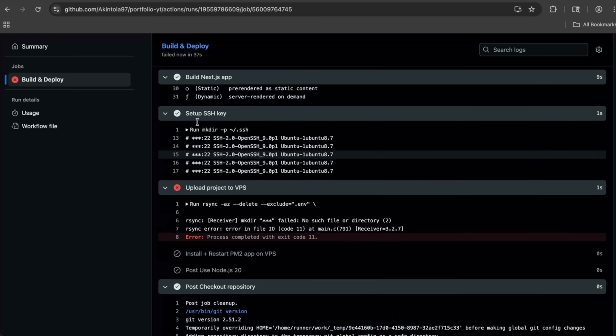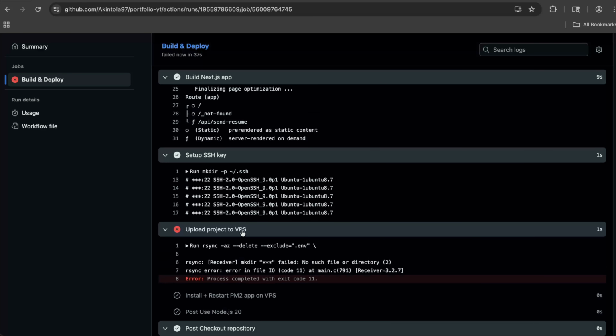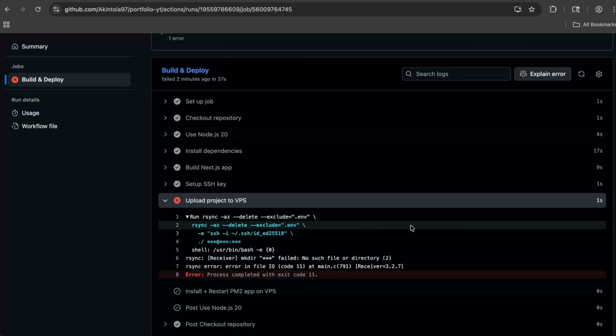So now all this is done. Upload project to VPS. Let's see what the error is. Okay, so this is actually an easy fix. What this is saying is the remote directory, our VPS app directory, does not exist yet on our VPS, so rsync can't copy files into it.